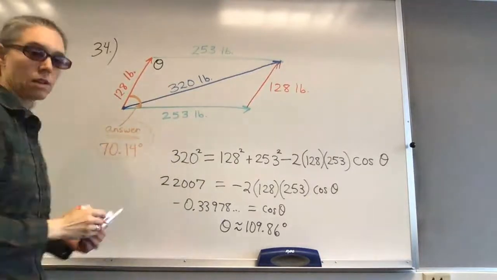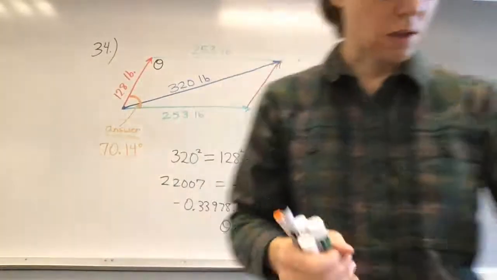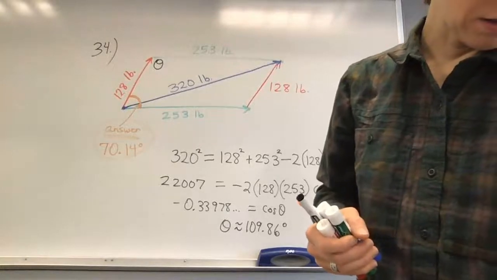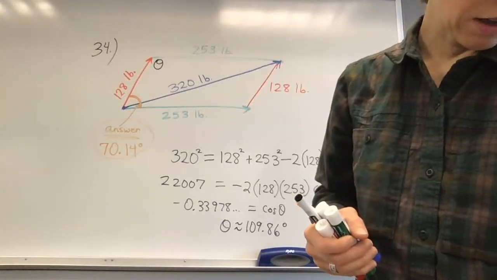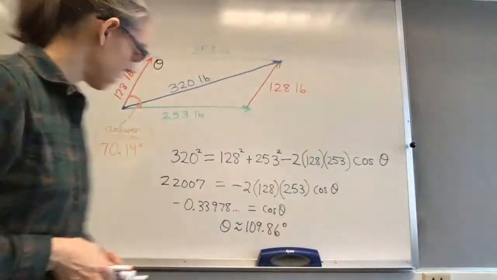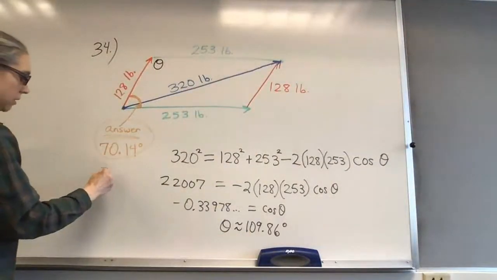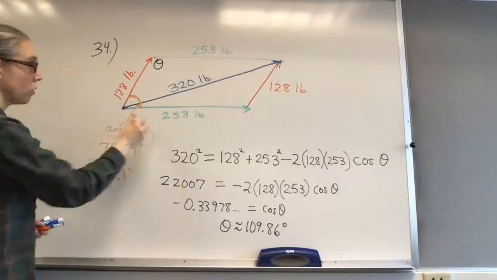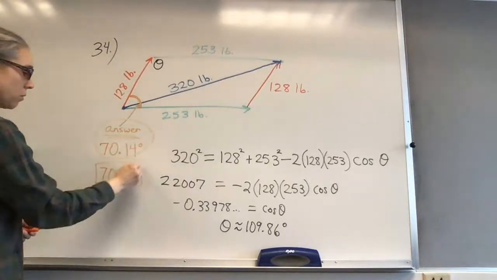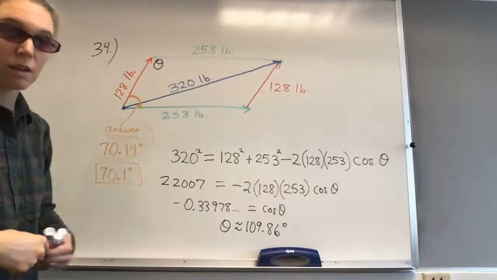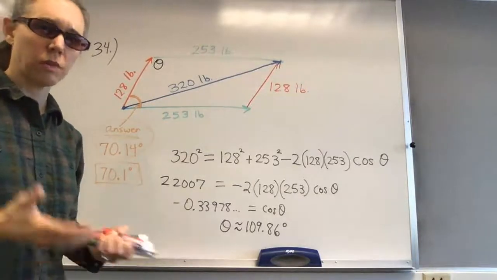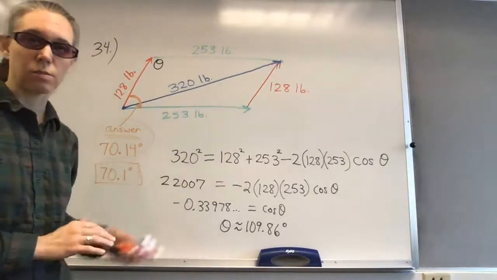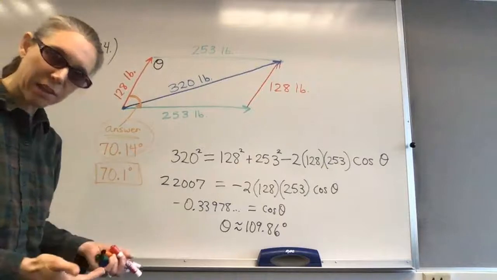as the answer. Let me check to make sure that that is correct. Well, they did 70.1 degrees. They did not tell me to use any specific digits, but since the numbers had 3 significant digits, 128, 253, then 70.1 also has 3 significant digits. So of course, when we use MyOpenMath, they're going to tell us what to round to. So don't stress too much about significant digits, but that's why they chose to round to that place.